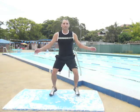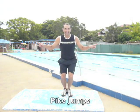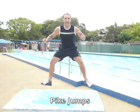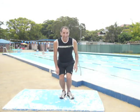Once they've done that suspended, then you tell them to keep their feet together. You're taking it out into a little pike position. So you're going out and landing together. Out, landing together. And that's the steady on part.